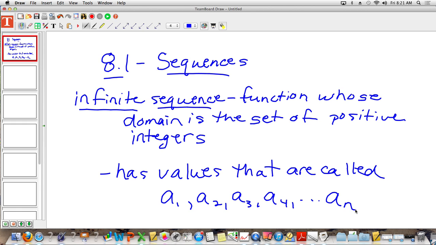Notice I'm saying sub 1, sub 2, sub 3, sub 52, because these little numbers down here are subscripts, not superscripts. By the way, this is a comma, not a 21. I do a very good job of writing my commas. So when I say a sub 2, I'm not talking about a squared, I'm talking about term 2, which is just denoted like that.